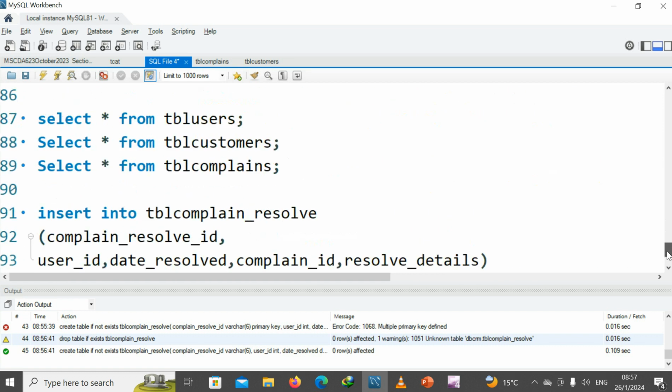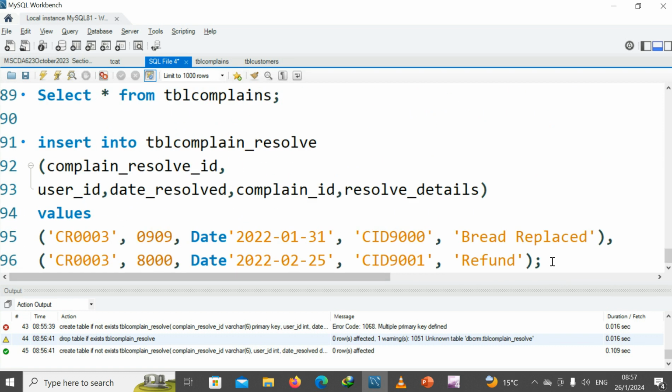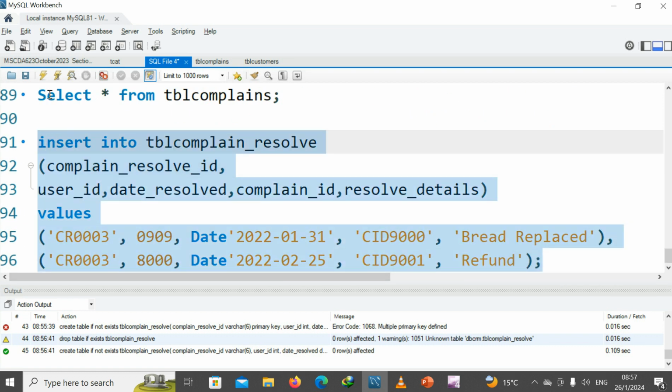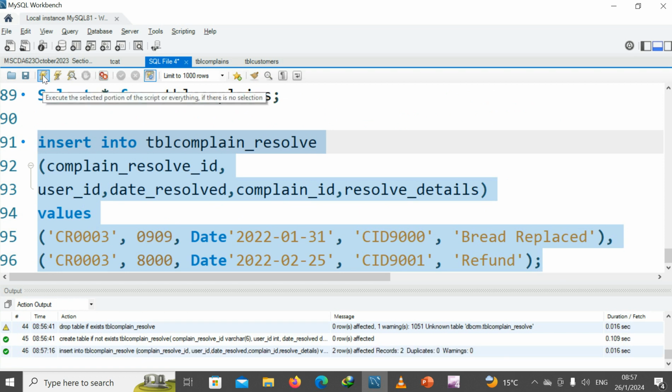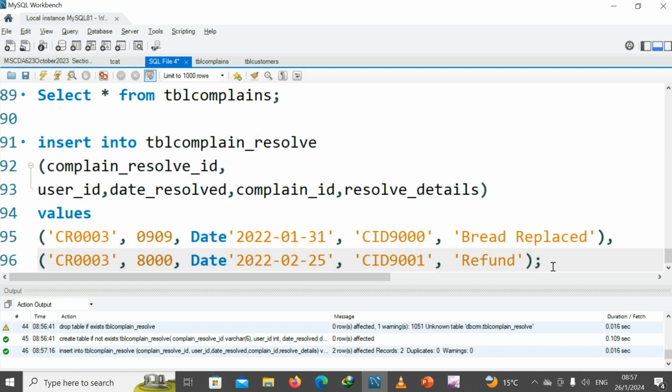Now you can go down there and have this executed. Now 2 rows inserted. Now it's no longer saying this is a duplicate. At least we've learned a lesson through the error. I'm sure we now have all the tables.